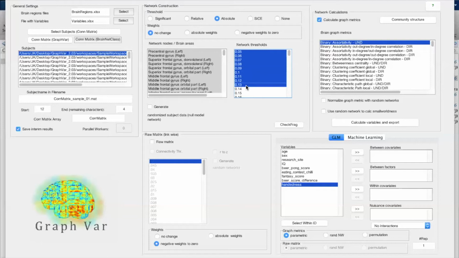But keep in mind that with this selection, you're not normalizing by wiring costs. So it can happen that different people have different amounts of links. And this will probably lead, if you have, let's say, two groups and one group has a weaker connectivity and the other one has a higher connectivity and you're just using this absolute thresholding, to different networks with different amounts of links and different nodes, just by definition of using the thresholding.